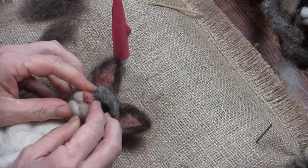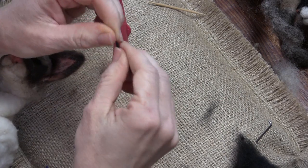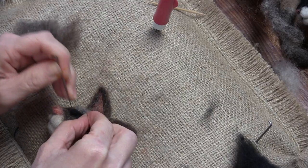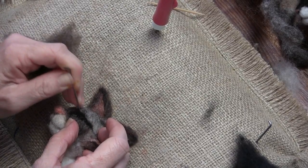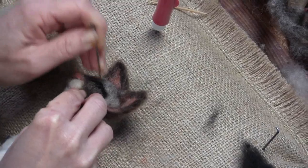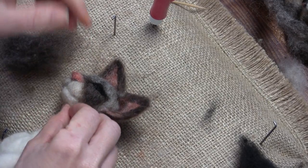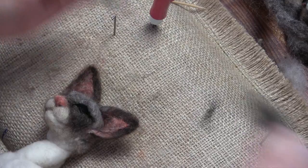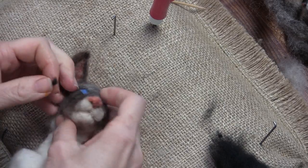Now, just to make sure I have this — I'm going to put the black line in the top of the eye. I'm going to twist a little noodle and stab this in to create the line that I want. I just stabbed like a line in here; it'll show up more on the blue side. I probably should have done it after I put the blue in the black eyeball, so I'll do that now so you can see what that looks like.